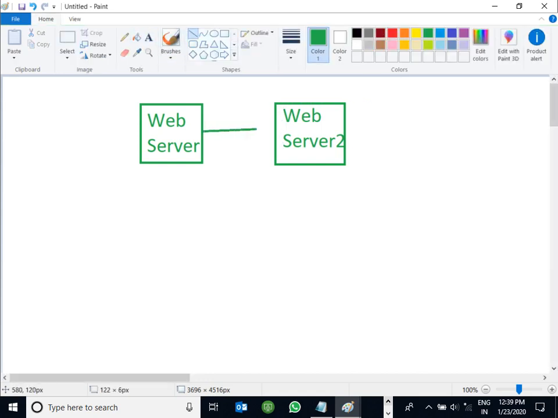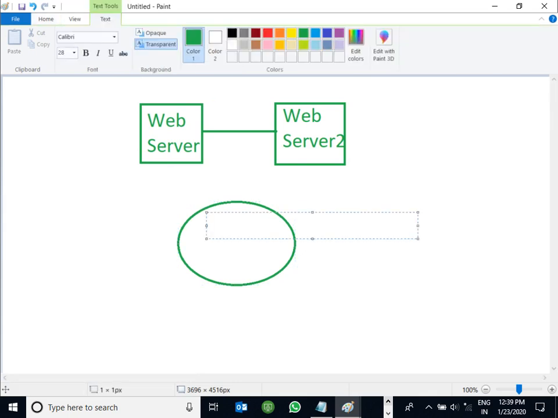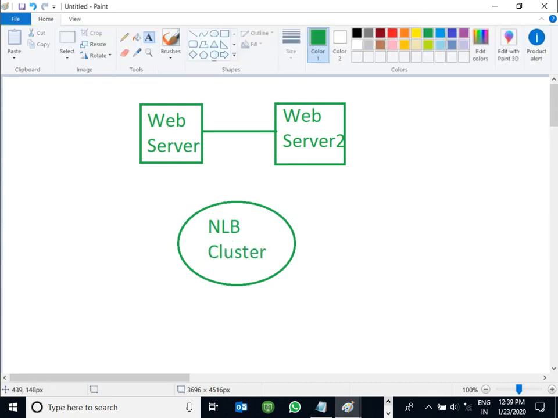I have one website they are developing, and now I can create one cluster over there. This is the NLB cluster, and I add these two servers in this cluster.